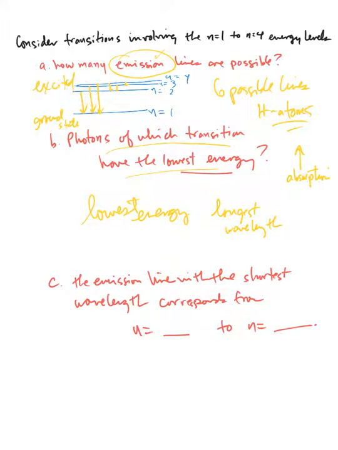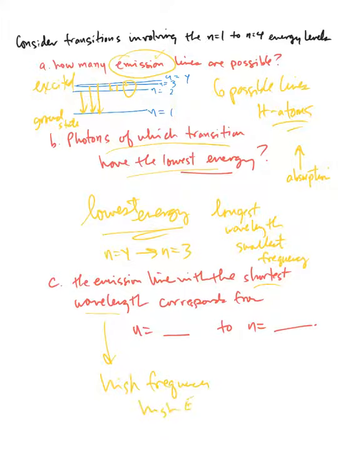That's going to have the smallest frequency. Those really don't answer the question, I realize now. The lowest energy, you just simply look at the picture, and the tiniest arrow is the n equals 4 to the n equals 3. That's easy to see, again, because these spacings are constantly getting smaller, and that's going to be the smallest arrow. The emission line with the shortest wavelength, short wavelengths, means high frequency, high energy. The longest energy one is going to be the n equals 4 to the n equals 1.